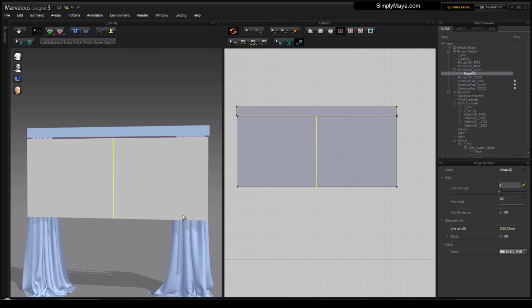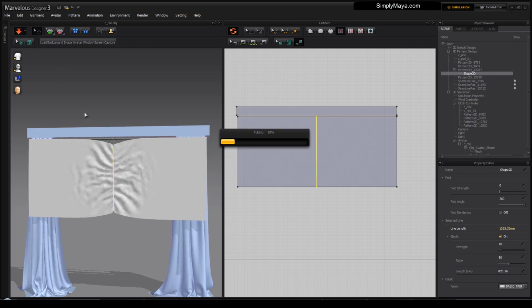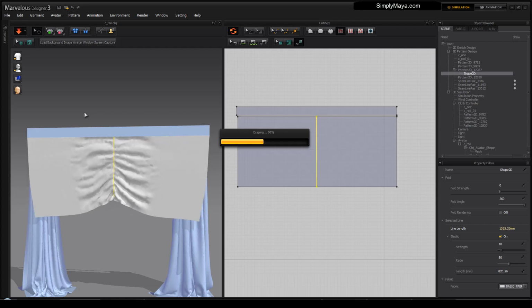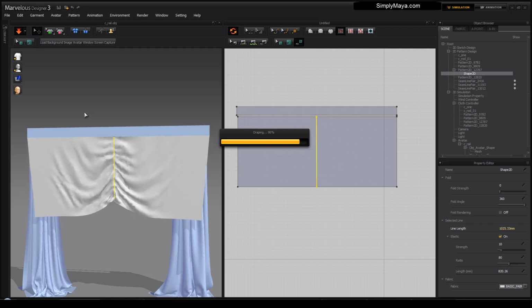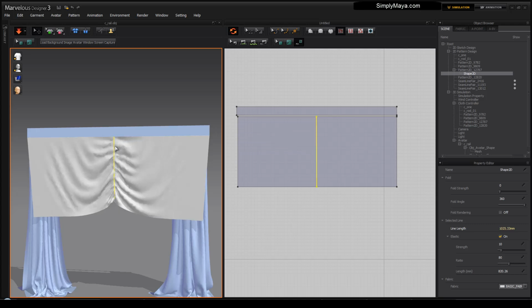What we want is the elasticity. So we'll turn the elasticity on, and these lines are referred to as 2D shaped lines. If you want to find them in your scene, it will be under root 2D shape. You can go ahead and rename those if you want. So we'll turn the elastic on. Now first thing we'll do is turn the elastic strength up a little bit, and this will be an elastic ratio of 80. So this will pull up to be 20% shorter than this, and if I hit simulate now, you'll see what I mean. So you can see this is quite a nice way for us to start pulling this fabric up into shape.